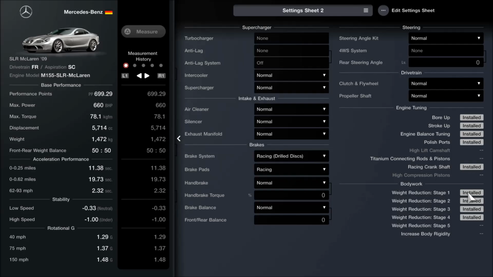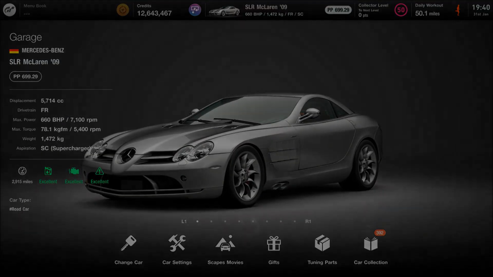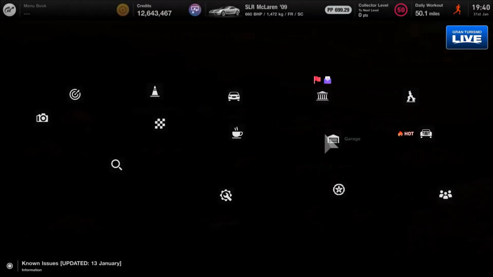If you do want to work with an SLR that you haven't done anything to, you might want to take a similar approach, but of course with the ballast you could make the weight even higher if you haven't done these weight reduction parts that I've done, and then as a payoff to that, you'll be able to have way more power. Probably maybe 760, maybe even close to 800 horses. I'm not sure exactly how it will fall in the point level, but it might be worth looking into that, because of course the fuel use will be a little bit different, but it's still not the best car in the world anyway for economy, just like the Veyron. 3 laps is fine, and it's certainly good enough to win.